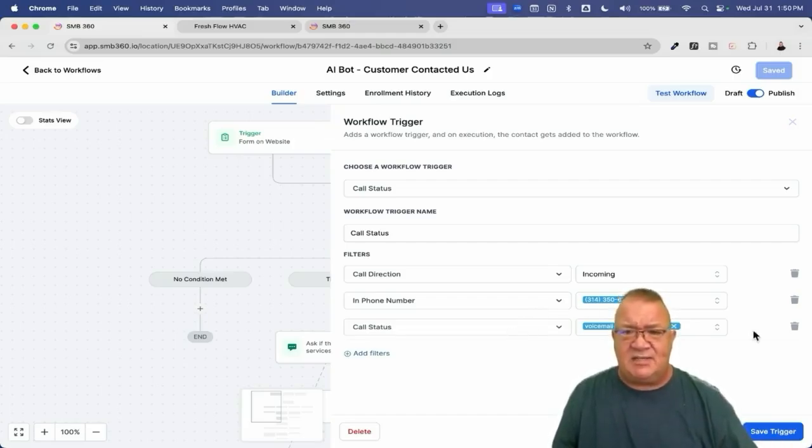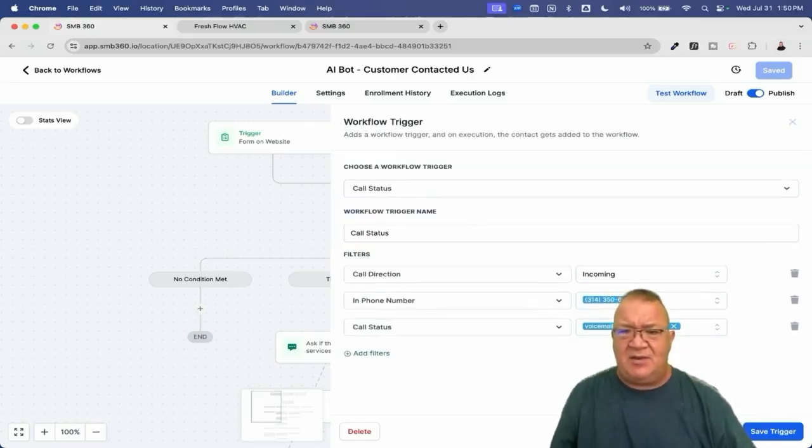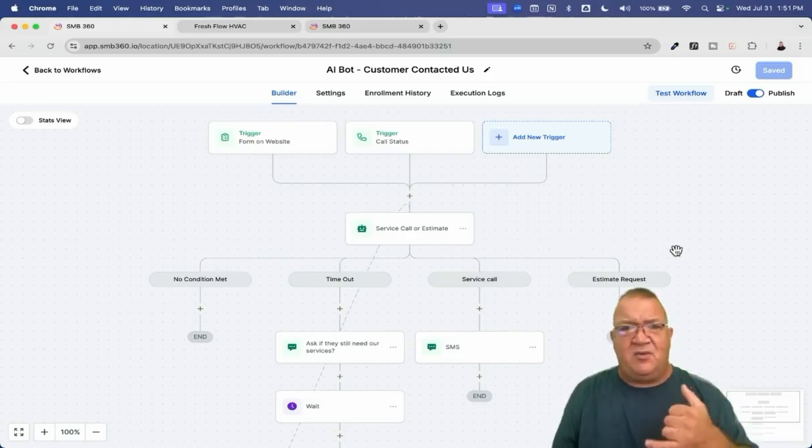And then the call status, there are several different options. Here I just picked no answer and voicemail. So these are a couple that you can have. When somebody calls and they leave a voicemail, I know it can be frustrating, because they're probably leaving something about their information and what you want to contact them about. But regardless, it's a way of reaching out and touching base with them to get this AI bot started. So either one of those could be the trigger for this.